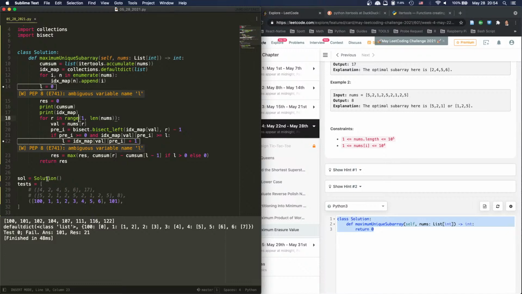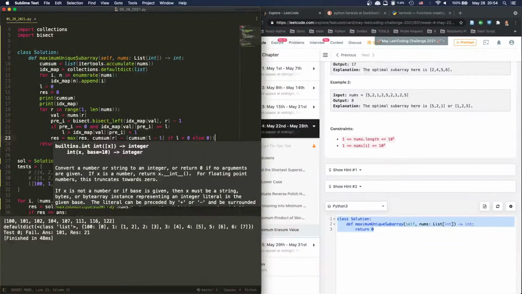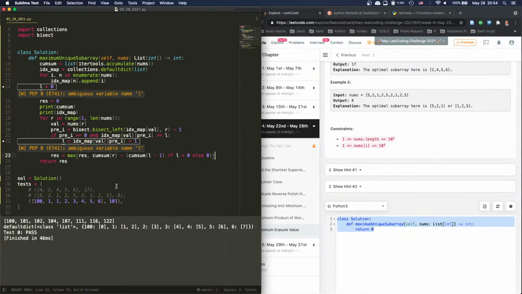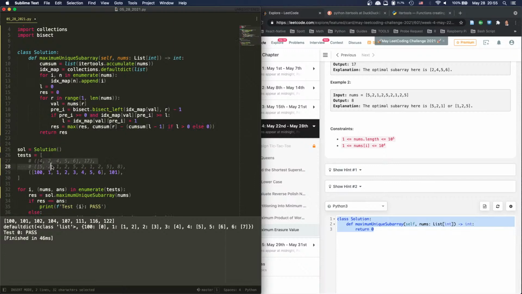Pre-I, bisect, map 1. So 1 will return 0. 0 minus 1 is minus 1. And then I say, ooh, there's minus 1. So we say res equals res, cum sum R, 101, minus cum sum from this, if, probably just a lack of parentheses. Yep, that's a lack of parentheses. And now I think we passed all 3 test cases.